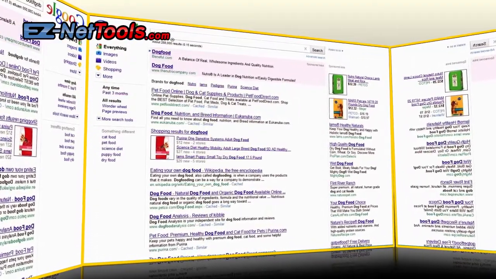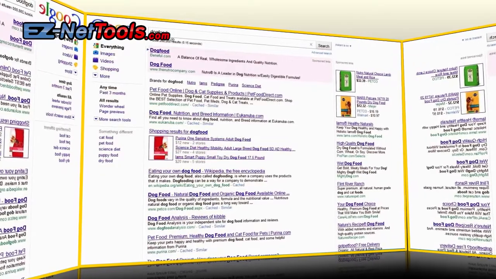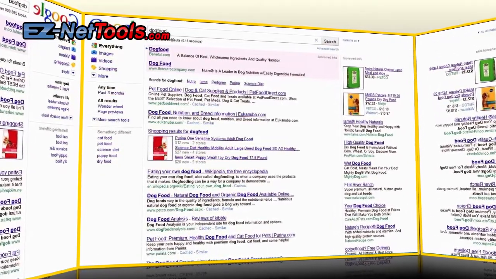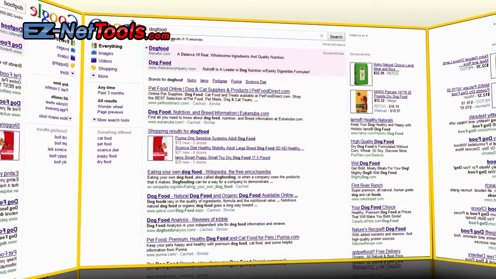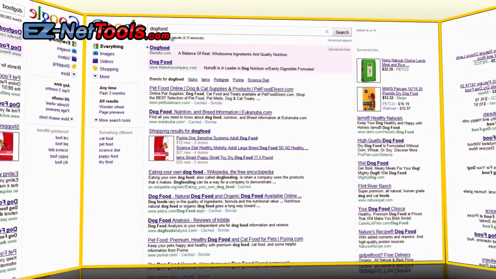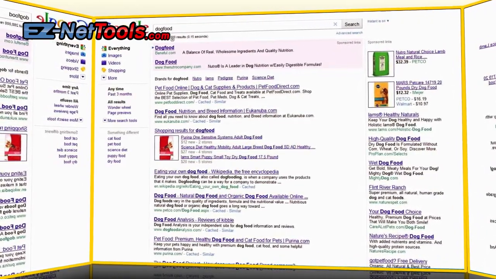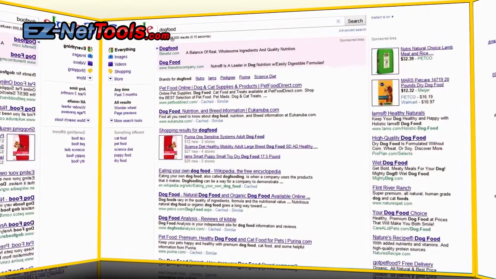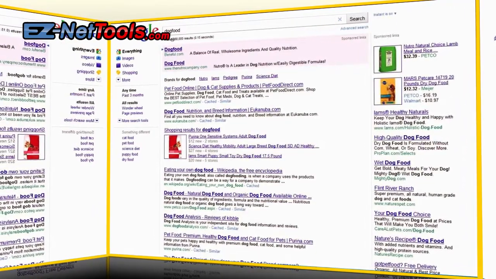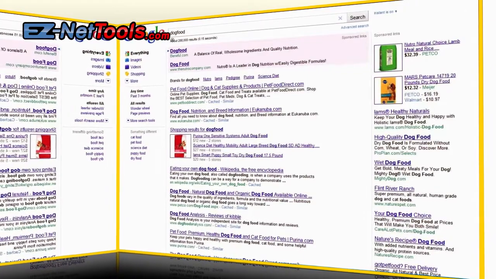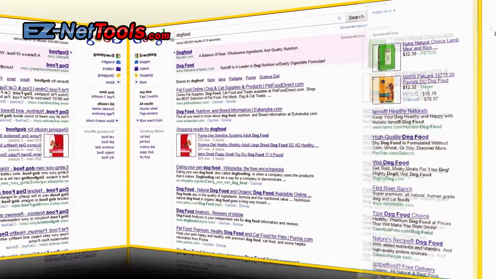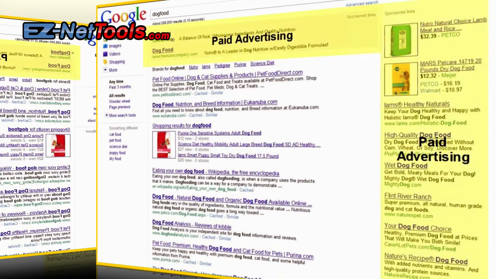So let's first look at search engines and break down how they work and how keywords fit into this. I put up on your screen a sample of a search on Google. Of course, Google's the biggest search engine out there, so if we want to pay attention to the biggest traffic generator on the Internet, it's probably Google. It's a good place to take a look at. So let's break down this search. We've typed in a search for dog food, and this is the search results that it's given back to us.